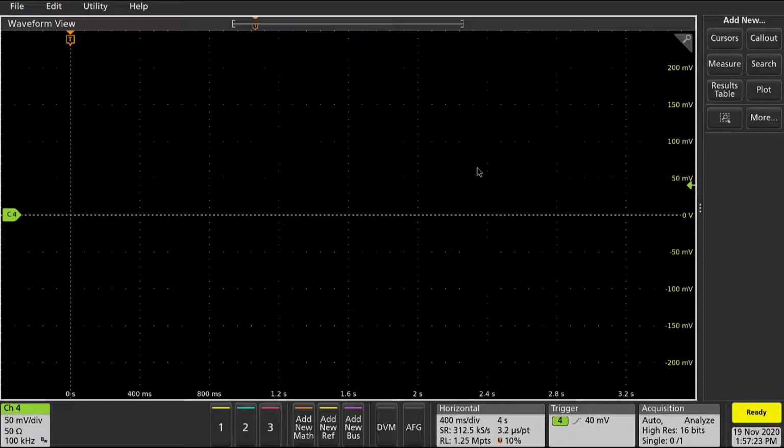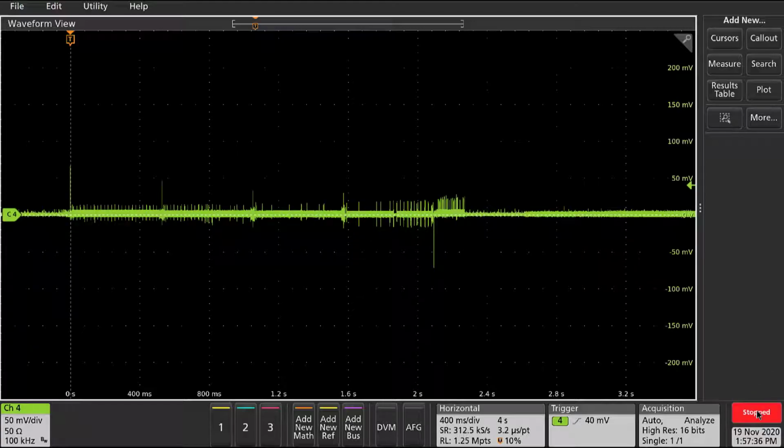So we saw what the steady state voltage looks like. Now let's see what happens when we activate this DVS sequence. So I'm going to press the push button on my BeagleBoard board. You'll see down in the bottom right hand corner that we've triggered. And okay, now we've got our waveform on screen.